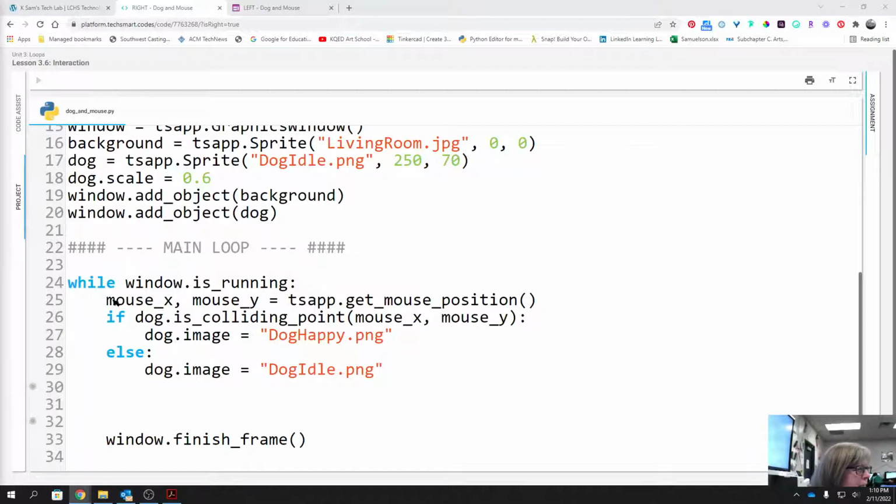Did everybody get that to work? Okay, then go ahead and hit submit and go to the next one, which is bizarre behavior.